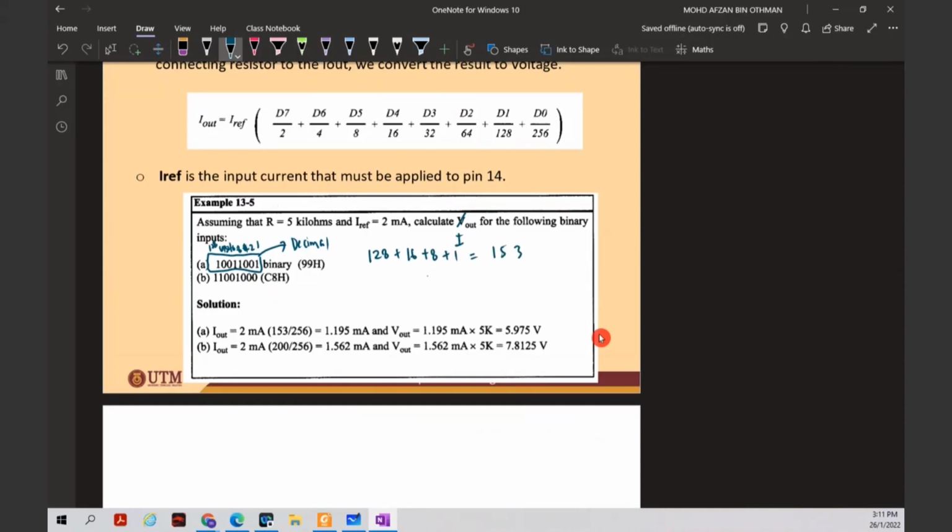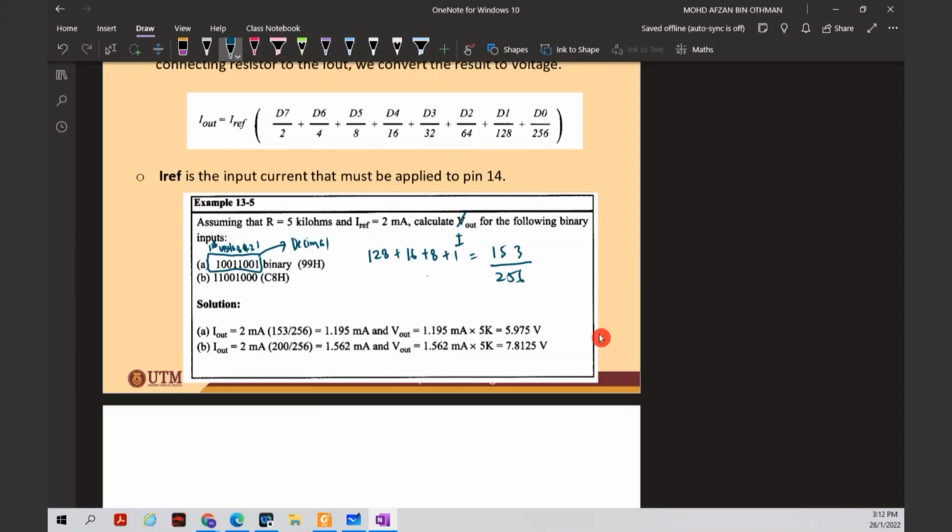Okay? Right? 128 plus 16 plus 8, so 153. Since this one here you need to divide it, the maximum value here is 256. Make sure that you divide it with 256 at the bottom. So this is what happened.